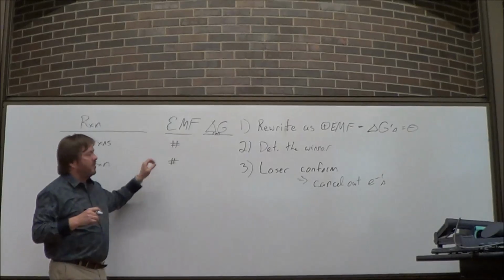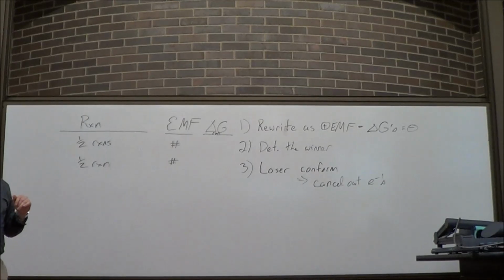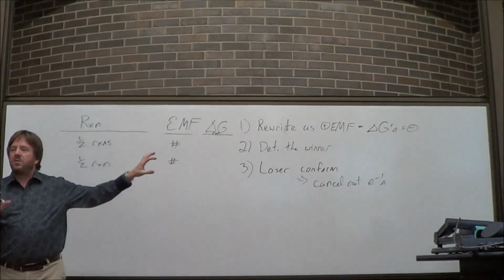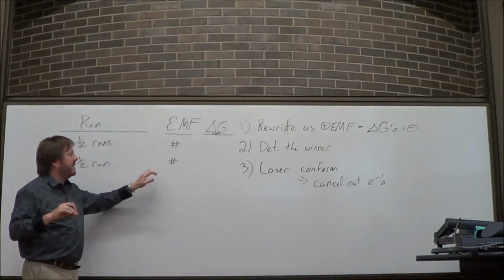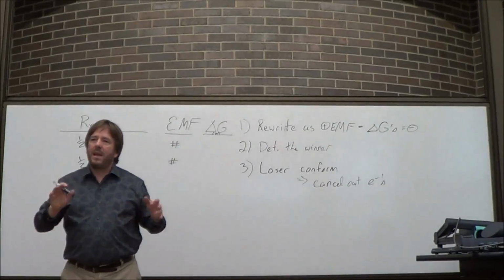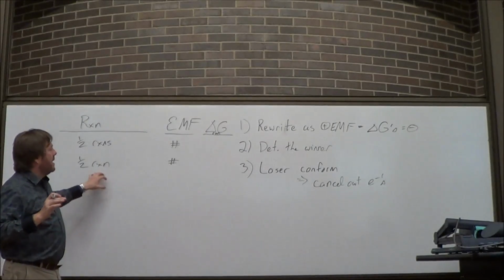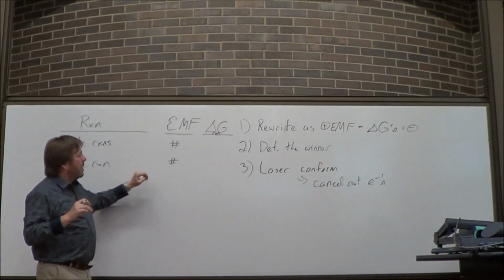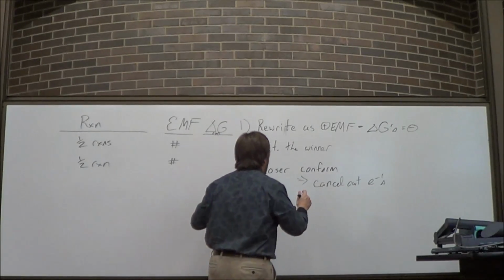All right, if one was positive and one was negative, then you really shouldn't have to do anything. Right, you're going to flip one no matter what. And yeah, so in your rewrite, you've already changed which one's positive, which one's negative, so you wouldn't have anything to do if they were on opposite sides of the fence. If they're on the same side, you're going to figure out which is the winner, and the loser is going to have to be flipped. Anyway, something has to get flipped because they're both reduction potentials. It's just a matter of flipping. Do you have to flip one because it had a negative EMF, or do you have to flip one because it was the loser? One way or the other, you have to cancel out the electrons. That's the end goal, and that's part A.